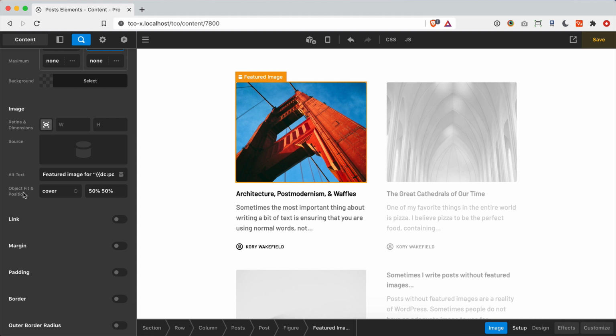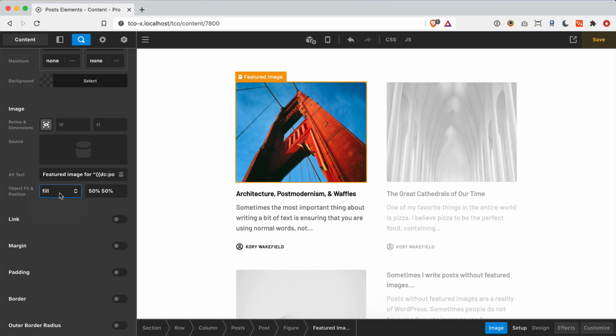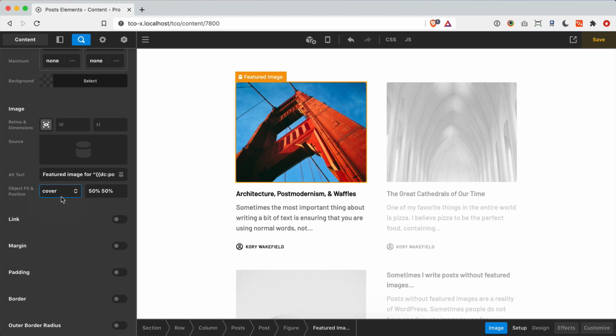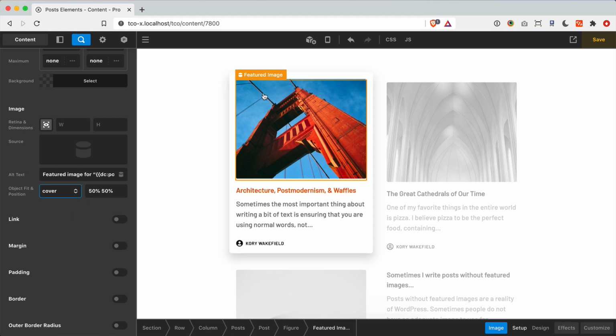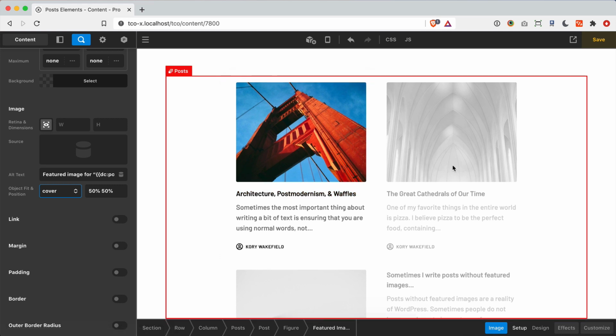And then we have this new feature here for images where we can change how the object fit position works. And by default, this would be set to fill. And you'll see, since our image is 100% width and height, it's kind of getting scrunched inside that div. But if I set this to cover, we get a really nice effect where it's filling up that div and just the edges are moving off the side if there's no room for them. And again, this was all done to give a uniform appearance, so each of these images have the same height. You could easily take the height off of that parent div and have natural images with their natural aspect ratio working for you.